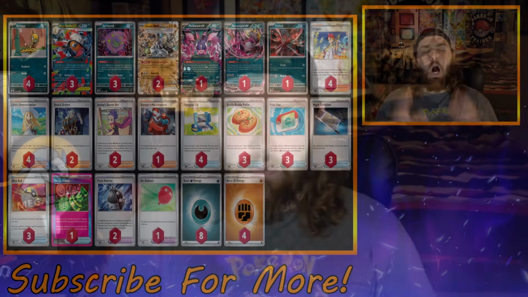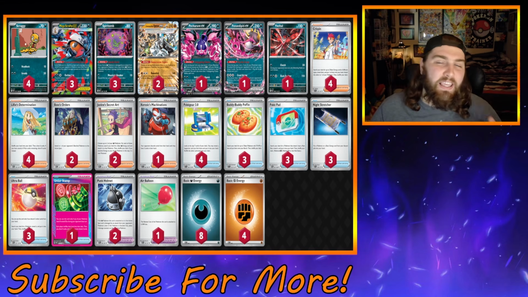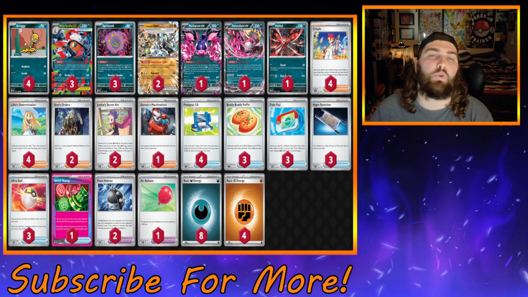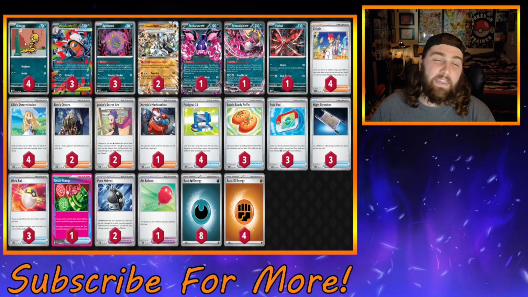Let's get to the deck list. Already here at round 3. Mega Scrafty EX was the card we had to cook with. And I'm not going to lie, even though we didn't win, I think we cooked. I think this deck was pretty solid overall, and it was really fun to play with.